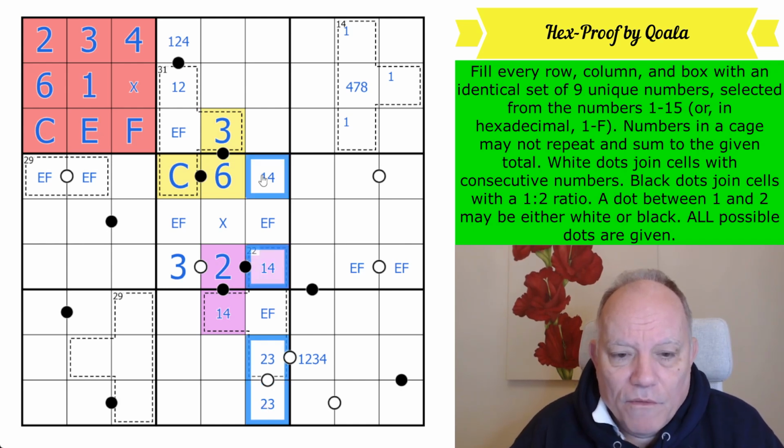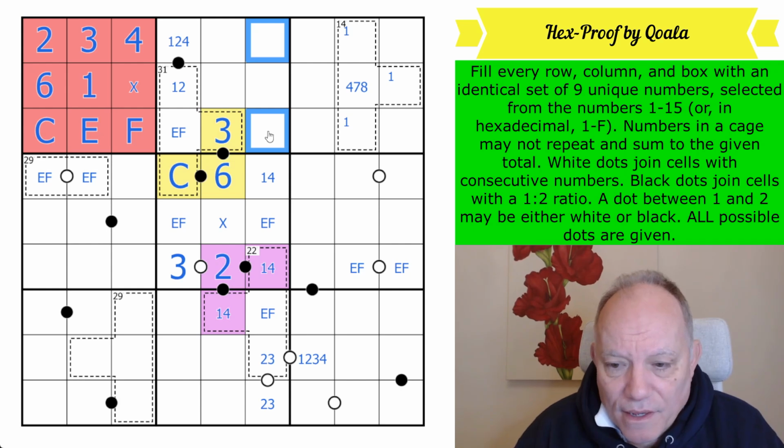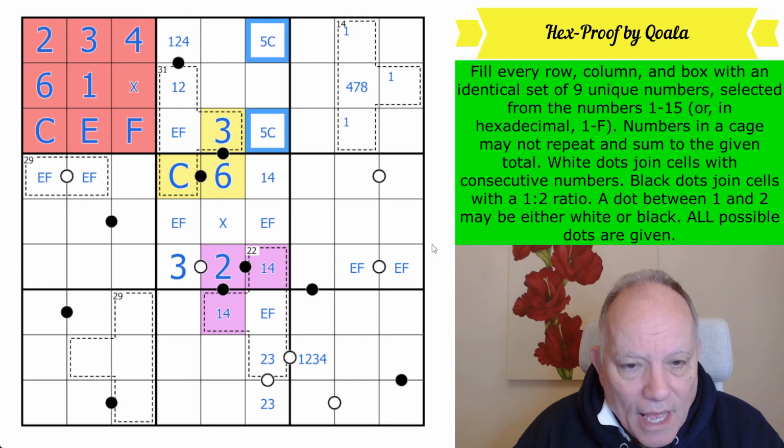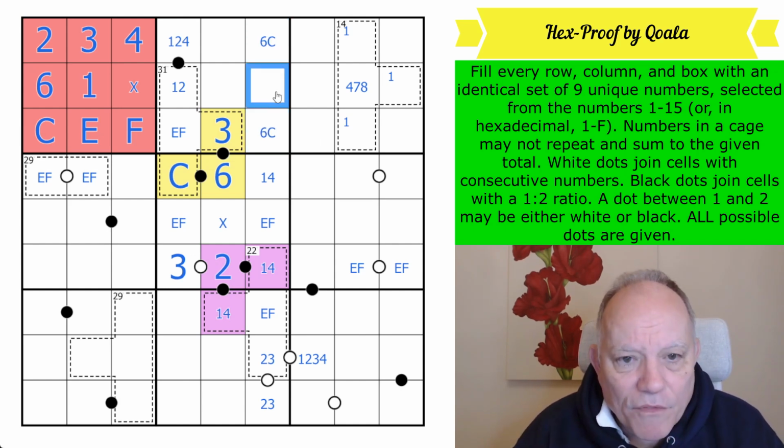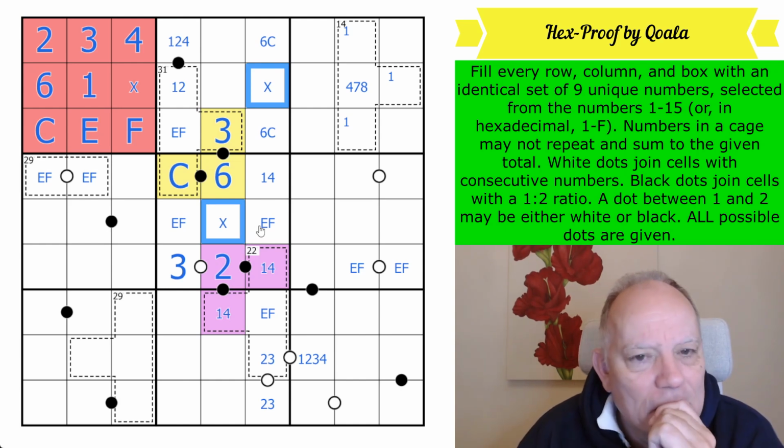2, 3, 1, 4, EF. So these are C and 6, which have to be kept apart. Amazing. And 6, I mean, and the mystery digit in the middle of them. So odd. This mystery digit is getting propagated around the grid, and I just don't know what it is.